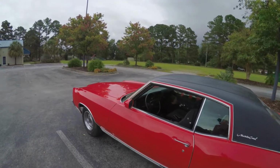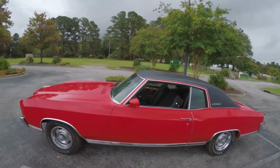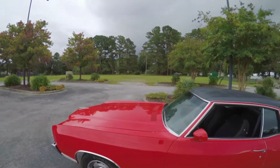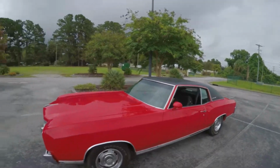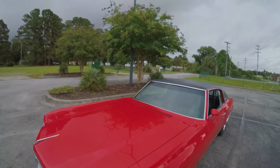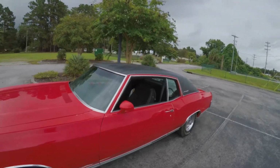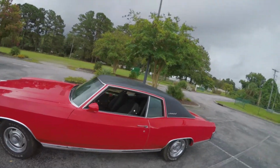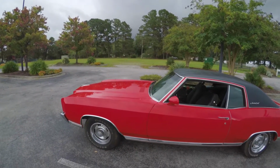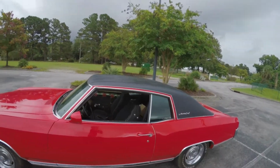So basically the car is kind of like a memorial for my wife Lauren's dad. He had a car just like this, same year. He used his for drag racing. Pretty sure she told me he had a blower coming out of the hood, and it was not factory. It also wasn't originally red either. He had painted his fire truck red, or fire engine red, she called it. Cheapest paint he could find. But yeah, it's a memorial to him, as well as the previous owner.